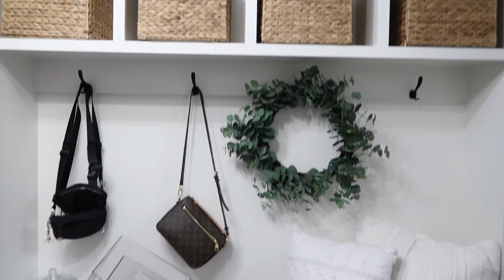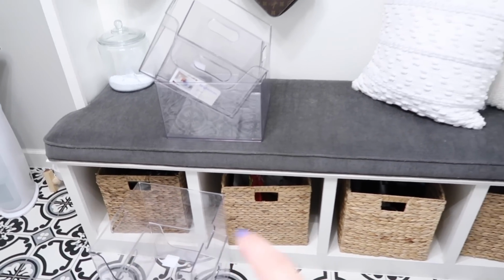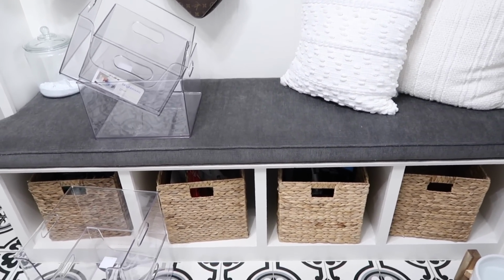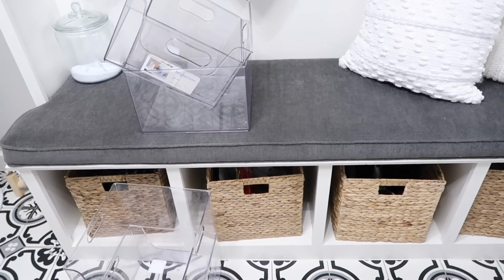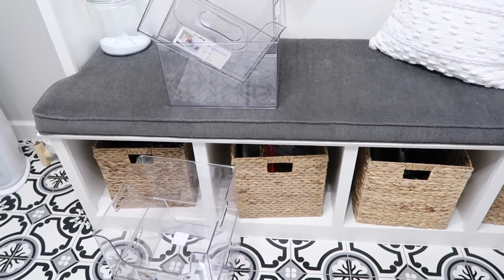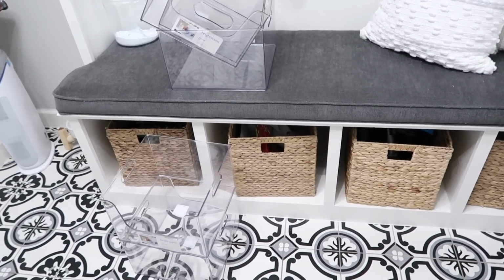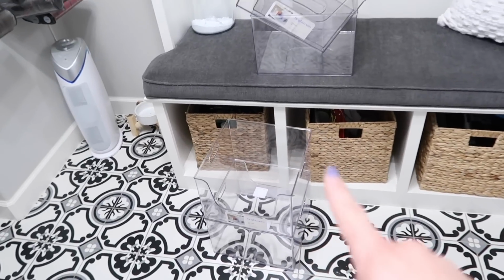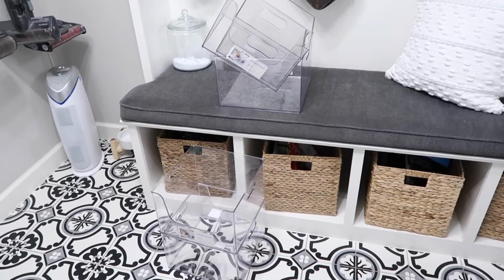I'm doing so much and I keep forgetting to pick up my camera. I'm just like in packing mode. But these baskets I'm gonna leave here just because I feel like they go really well with the space and the owner liked them. And I'm just gonna be putting stuff in cabinets at my next laundry room area. And so I really needed clear ones so I could see it. So I'm gonna switch out all of these and just put the items in here. So when we go to move, it's already somewhat organized. It'll get messy, but then I can slide it in the cabinet and deal with it another day.